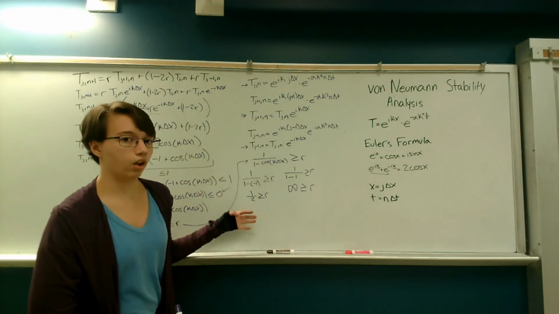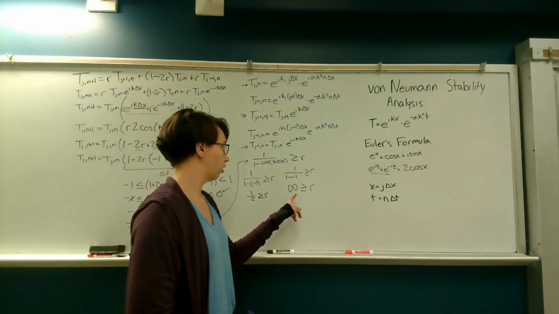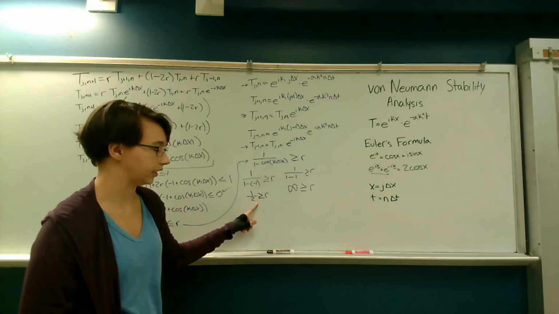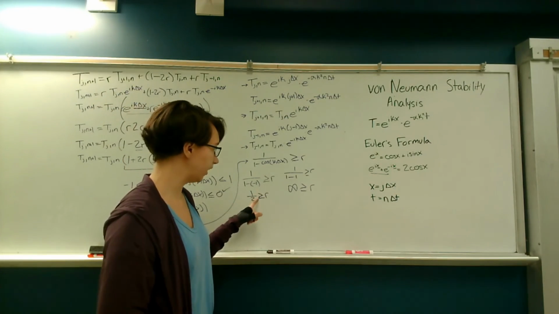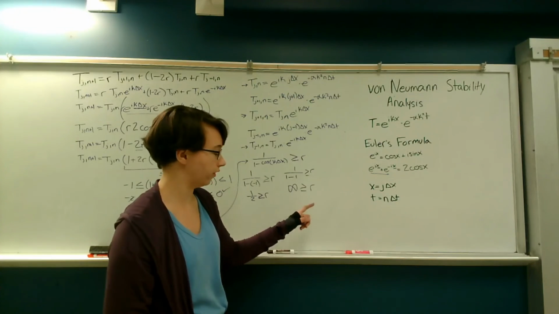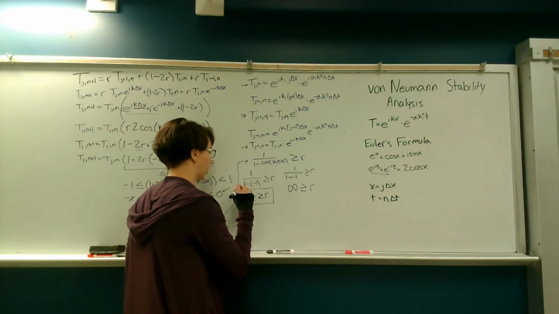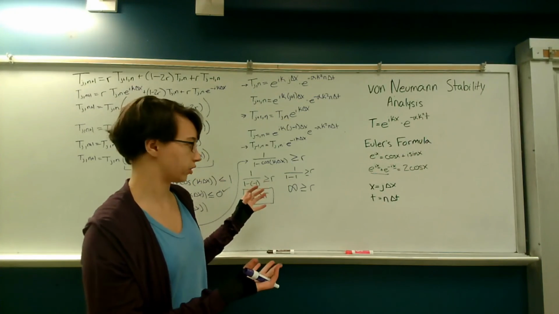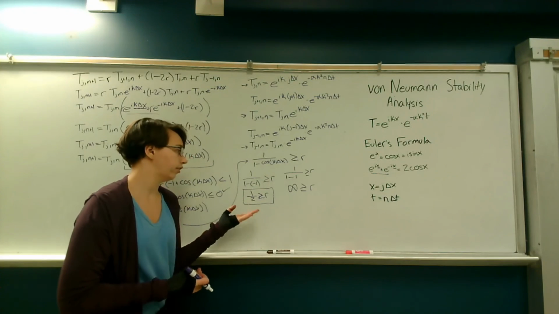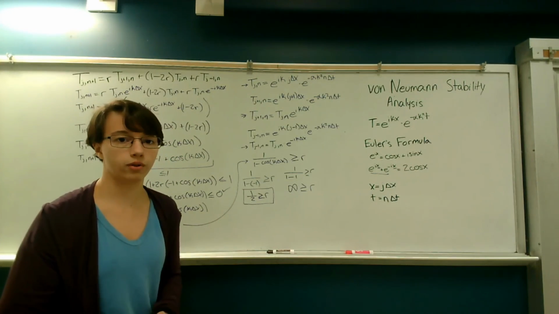So then, if we look at these two things, r is always less than infinity, and r always has to be less than 1/2. Well, anything that's less than 1/2 is also going to be less than infinity. So this is the main constraint that we're going to be looking at, because it's a tighter, more strict constraint than infinity. So there we have values of r that will contribute to a stable solution.